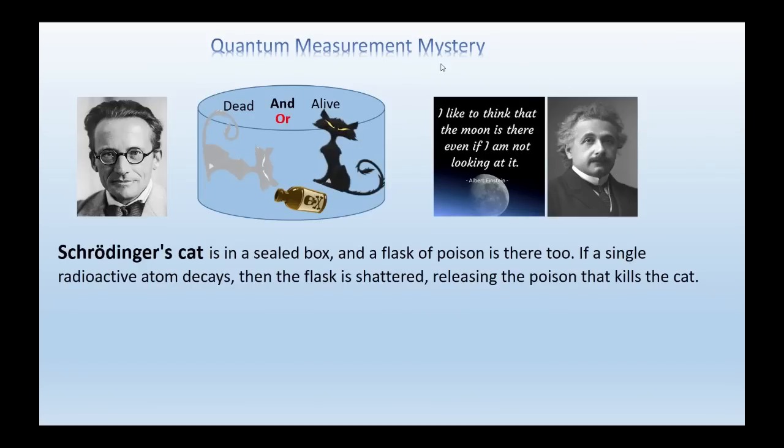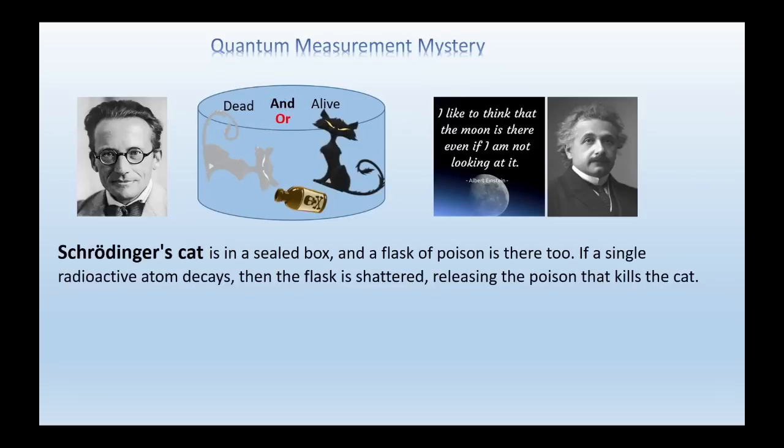Schrödinger's cat and a radioactive atom are inside a sealed box, along with a bottle containing poison. If the atom decays, it breaks the bottle, and the poison kills the cat. According to the current viewpoint, as long as no measurement is made, the cat is simultaneously both dead and alive. The act of measurement itself causes the cat to either die or survive. Physicists say that the wave function collapses upon measurement, ending the state of superposition and landing in one of the possible states. This is very different from what we are accustomed to, as we either see the cat as dead or alive, but never both simultaneously.